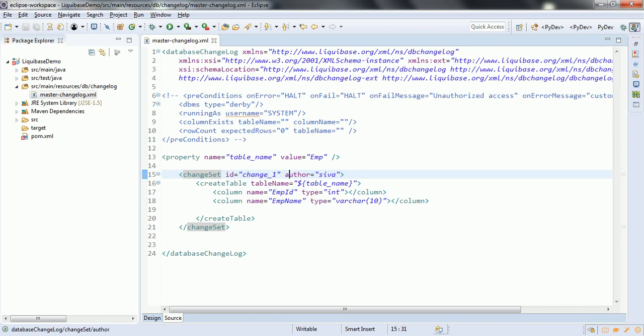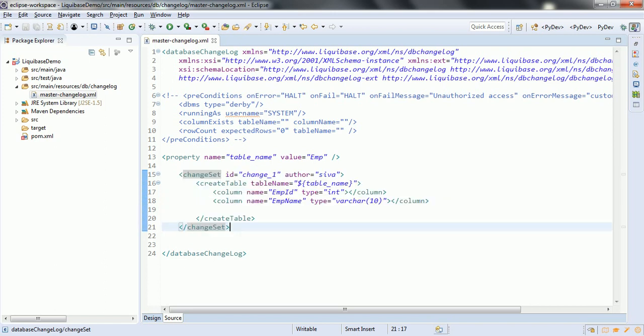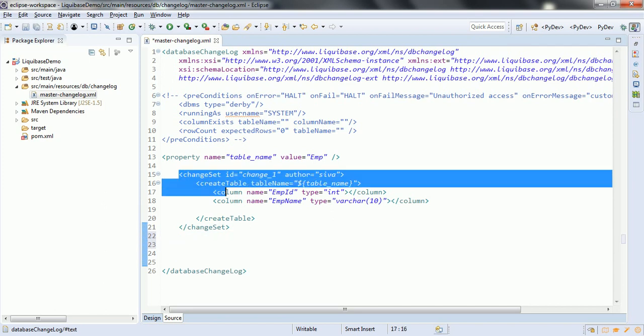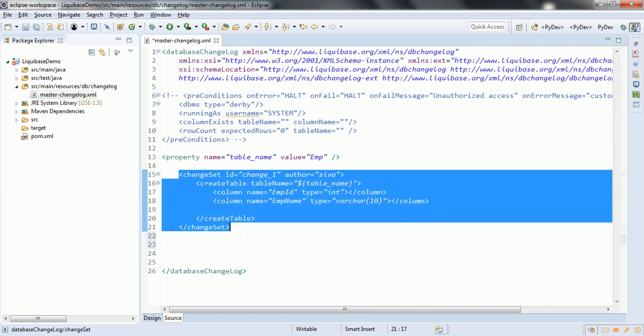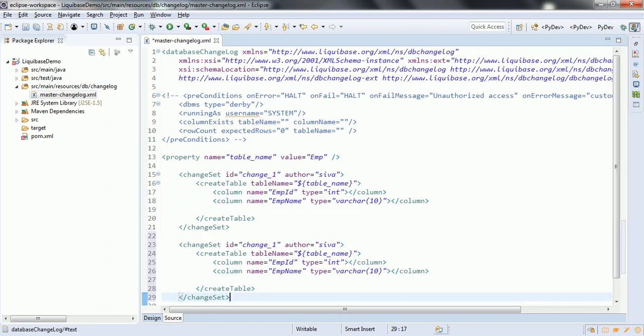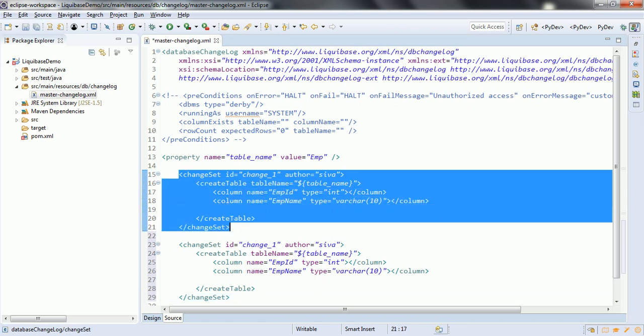Based on this, it maintains the uniqueness in the database changelog file. So whenever you provide any change set, make sure you provide a unique combination, and you can provide multiple change sets. Whenever Liquibase executes each change set, it treats it as an atomic operation and executes it against the database.